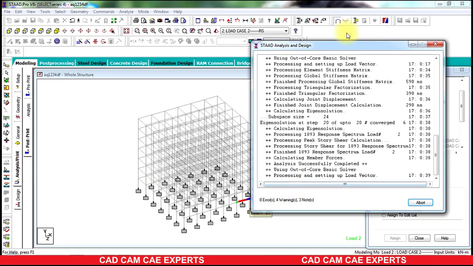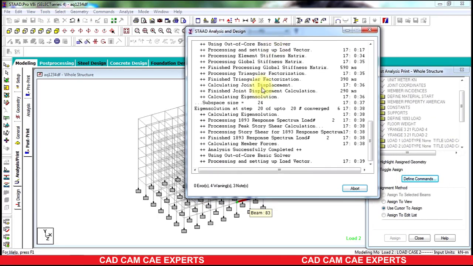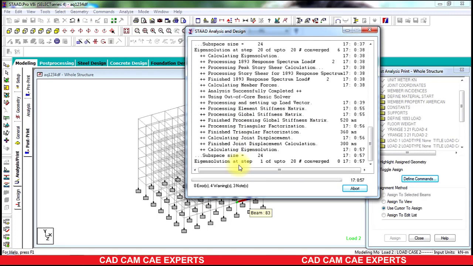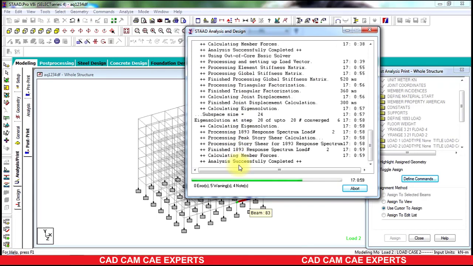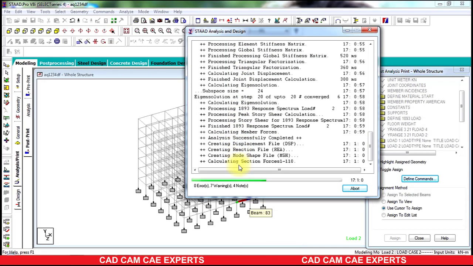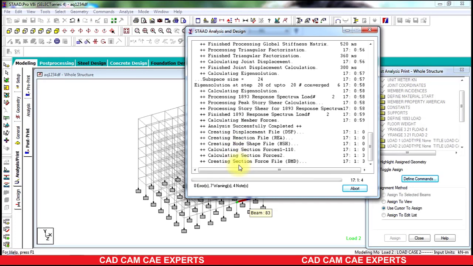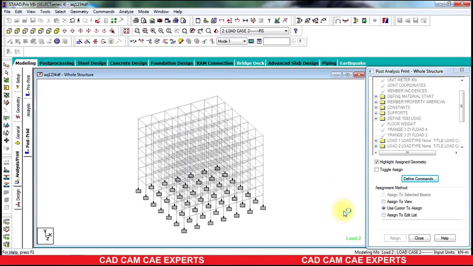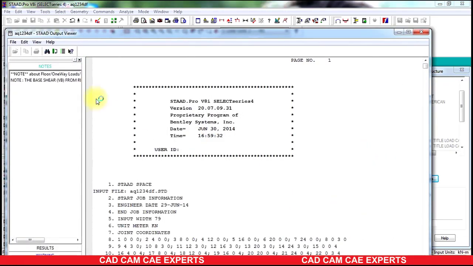Once we are done with analysis, we can go to the output file.